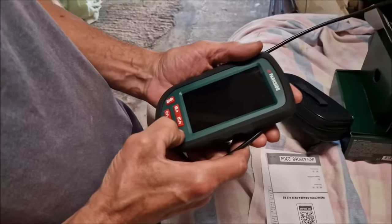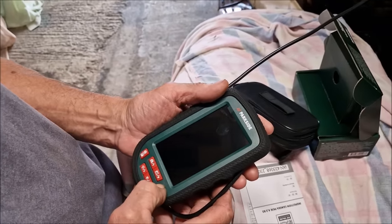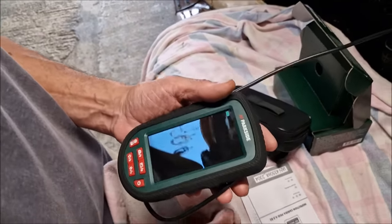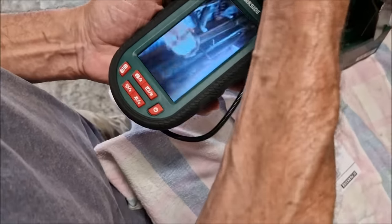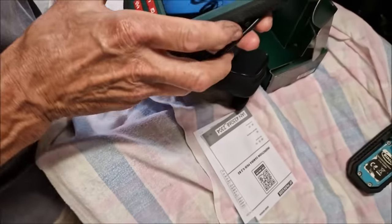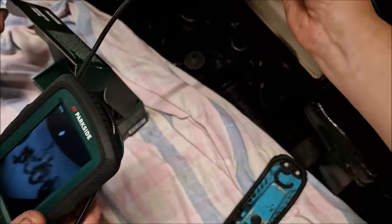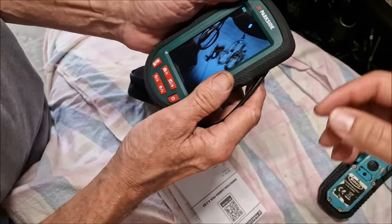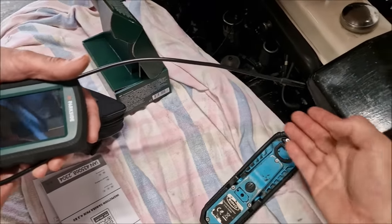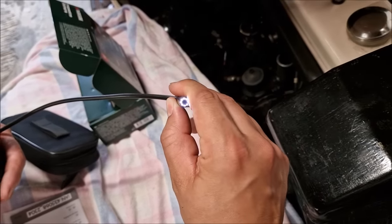Right, so let's turn it on. I'm guessing it's press and hold. Oh, there it comes on — Parkside! Oh, hang on a minute. Hello! I'm looking at you, looking at me. That's not a bad picture for a start, is it? So it's got a light on the end — how do you activate the light? Is it with this button here? Oh! Press and hold that — oh, look at that! Yeah!